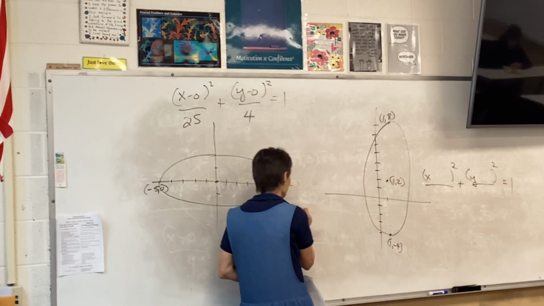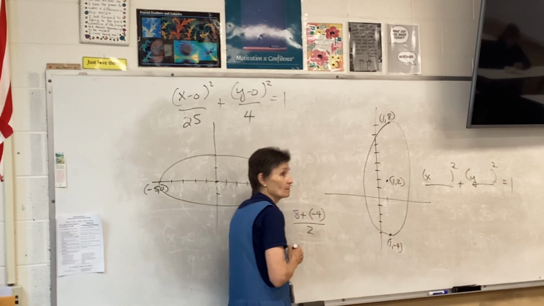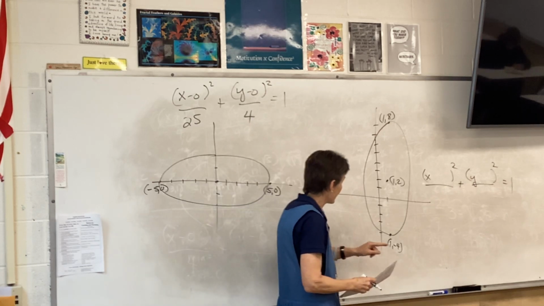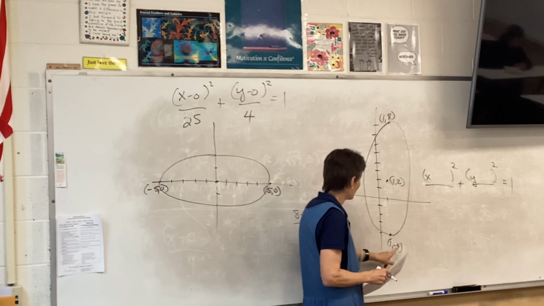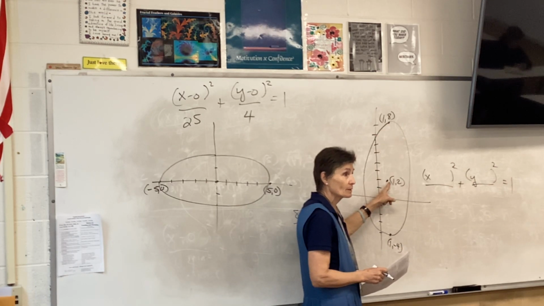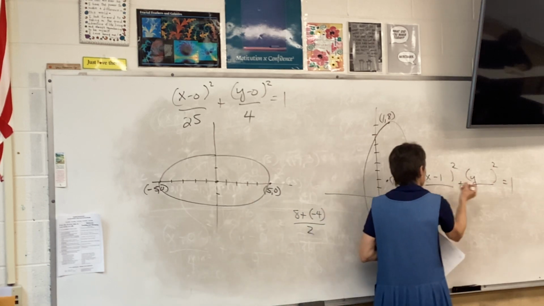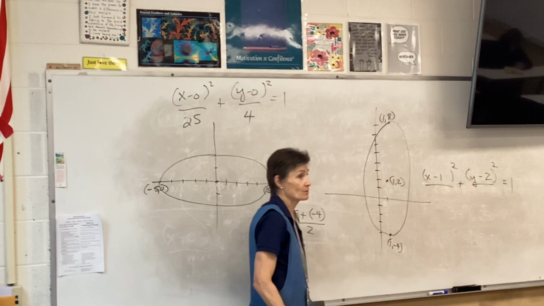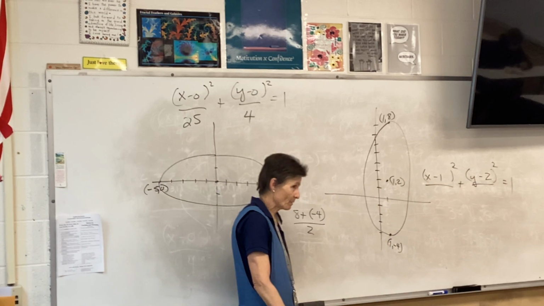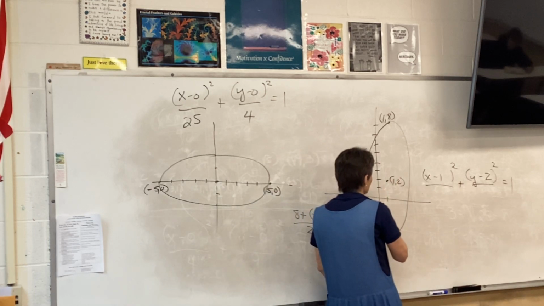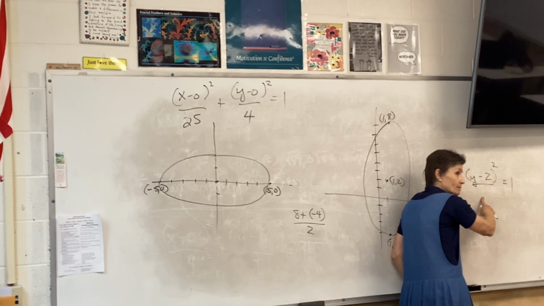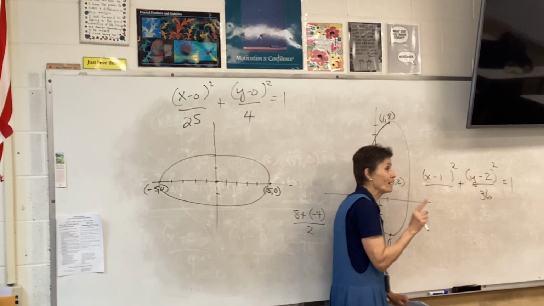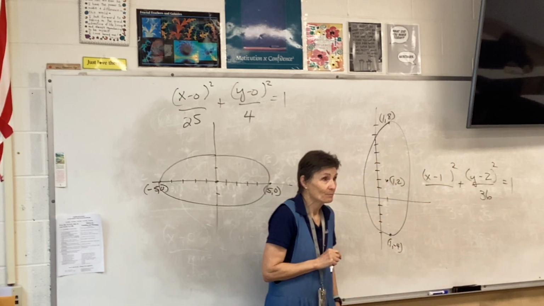So you can either average them, or you might say, well, from -4 to 8 is a total of 12, so I'm gonna go up 6 or down 6. So somehow you got -1, -2 for your numerators. Would you agree with that? Now, also, since you went up 6 and down 6, what does that mean about this number right here? 36. Now, where you put that 36 is important. Why is it under Y?